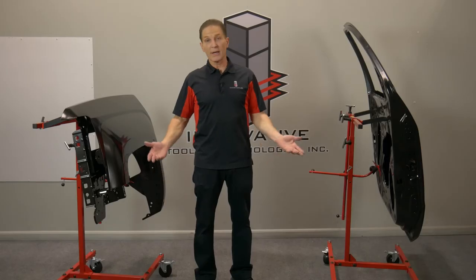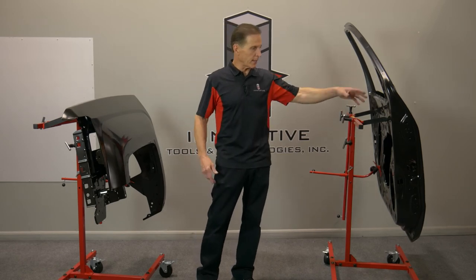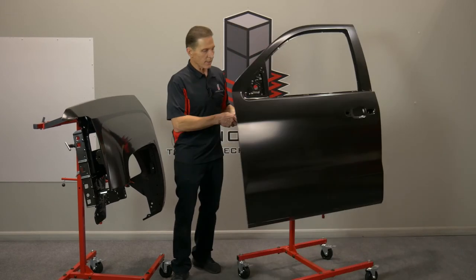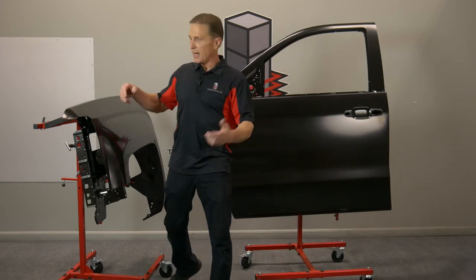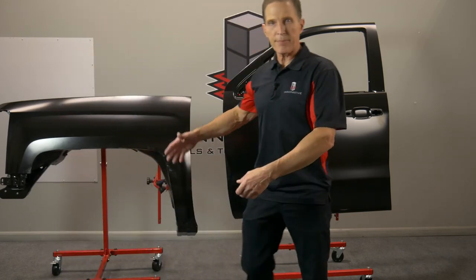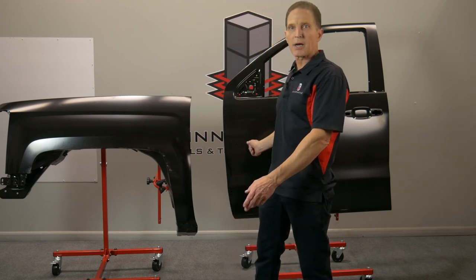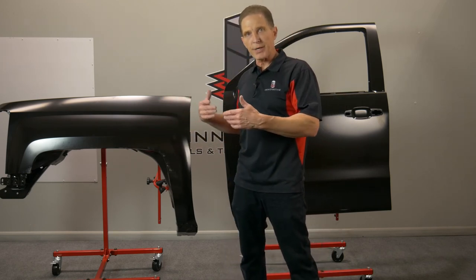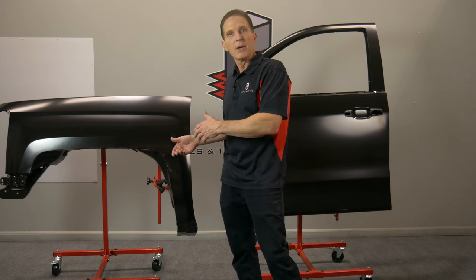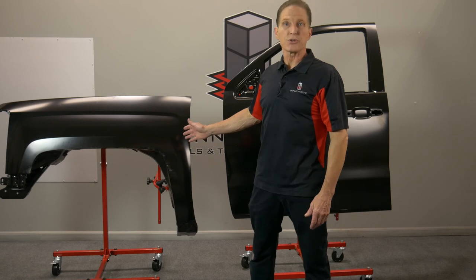Once a month just come along, cut the back side off, throw it away, and put a new one on. They're inexpensive and it's just a lot easier for maintaining your rack with these rubber sleeves. There are a lot of advantages to the door fender single. Here's our door - I can just flip it like this, and with my fender now I can line it up. You're spraying the door and the fender of the same vehicle and you can line it up just like it sits on the car. So no matter what your air pressure is, it's going to spray the same and you're going to get better color matches. It's just a great rack.